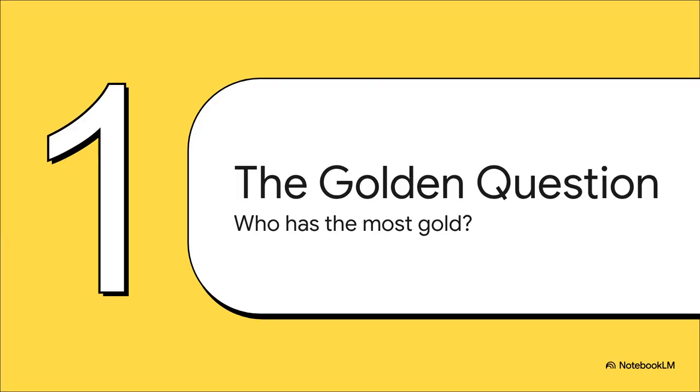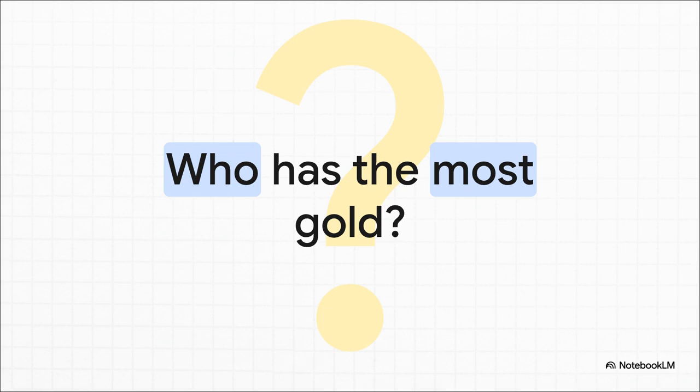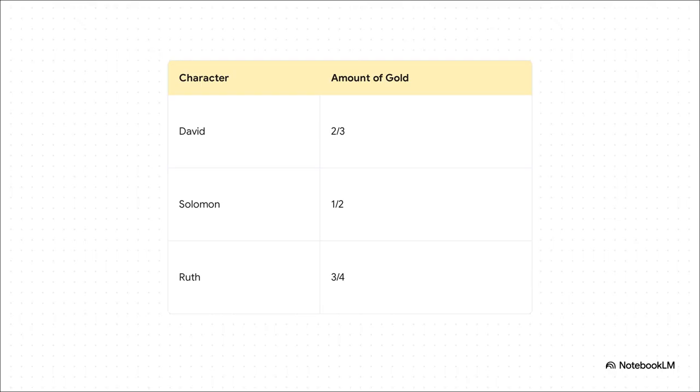So, to get us started, let's kick things off with a little story. Let's imagine we're talking about something everyone gets: gold. Okay, so 3 people have found different amounts of it, and our job is to figure out who really hit the jackpot. And this one simple question is going to lead us to a math tool that is just so useful.